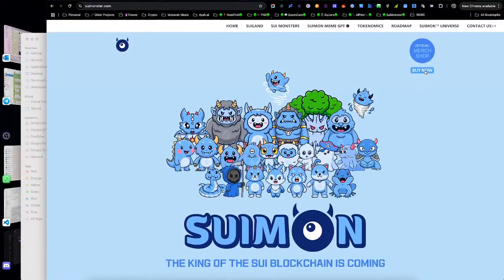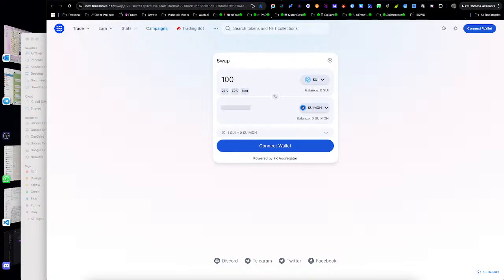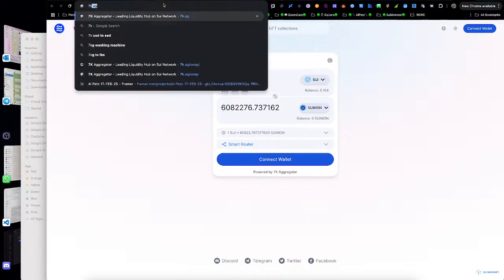I think click this buy button. When you click on this button, it will take you to our launched bluemove.dex, where you can add here 100 Sui and it will give you the best price. Or you can use 7k.ag, which is an aggregator, and basically it will fetch the best price from the Cetus liquidity pool and Bluemove DEX as well.